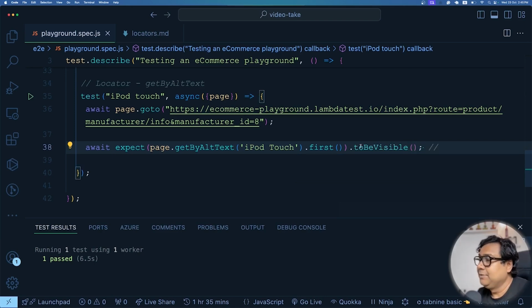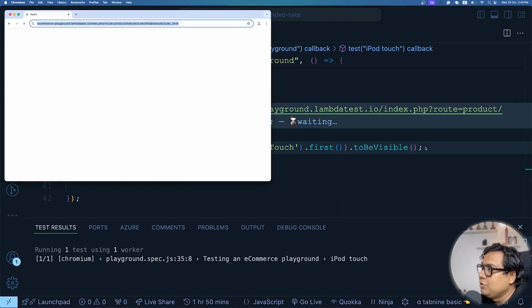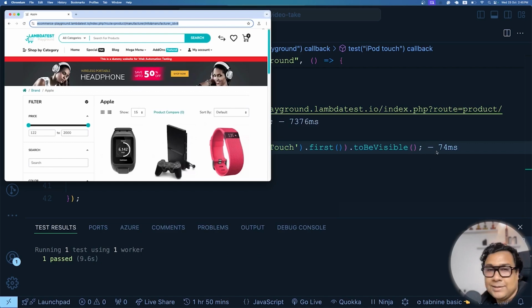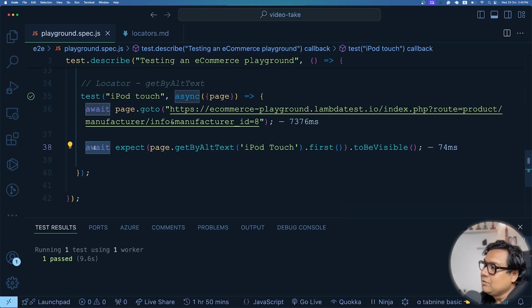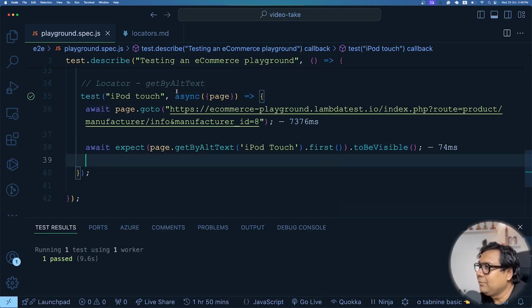So that's my test. Let me run that test. We'll go to the page and expect this element to be visible. Yes, it is. One good part about Locator is it will wait for your elements to load. That's how Playwright is really cool, right? You don't have to do anything additional. And this await keyword is actually for that, so that it takes care of the asynchronous call. It will wait for this element to load, and once the element gets loaded, it will run the test, do the proper assertion, and then give you the expected versus actual output result. That's how it is. Great. So we learned getByAltText.